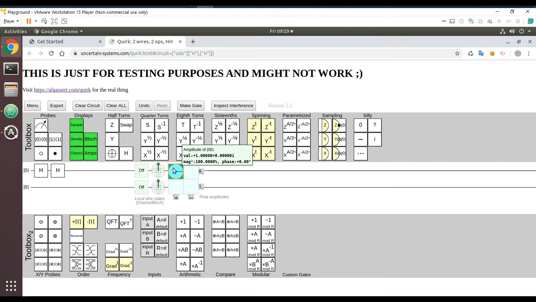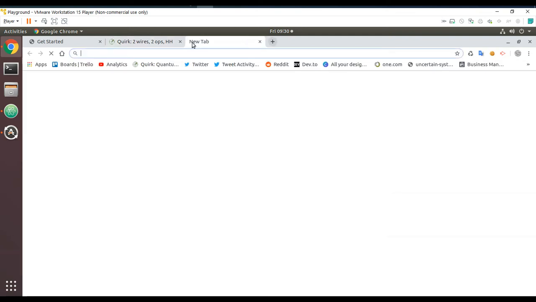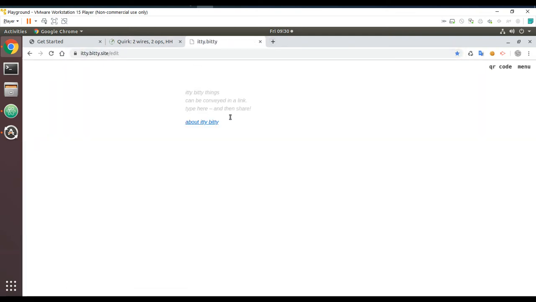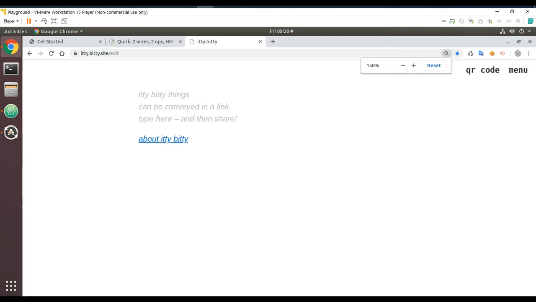But I realized that this is where interference is really happening, right? Because you don't, I have my drawing tools in here? I sadly don't have my drawing tools here. But you turn that 0 into a 0 plus 1, right? Maybe I can just use itty-bitty? I think this is something called itty-bitty site. We can just randomly type in stuff, right? So let me see if I can zoom in a little bit.